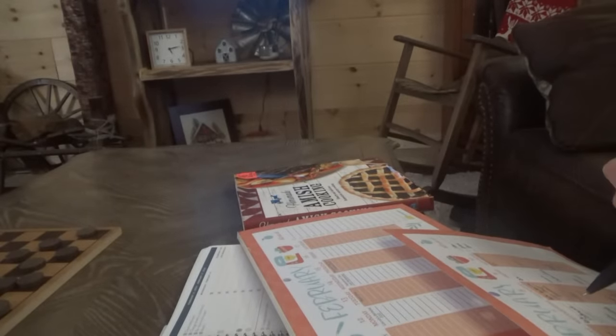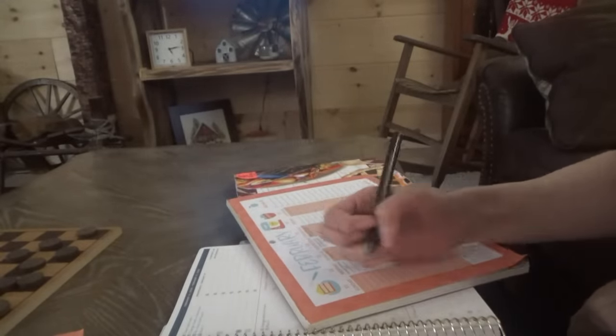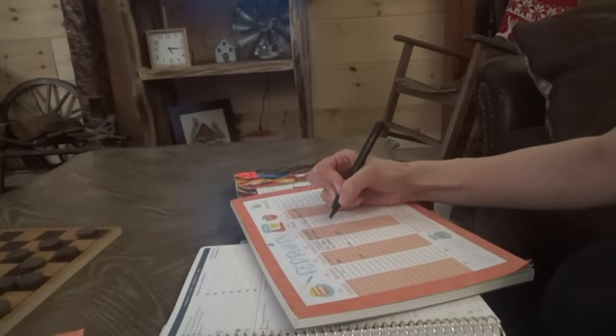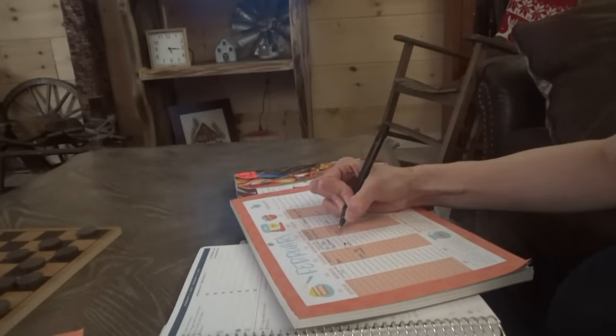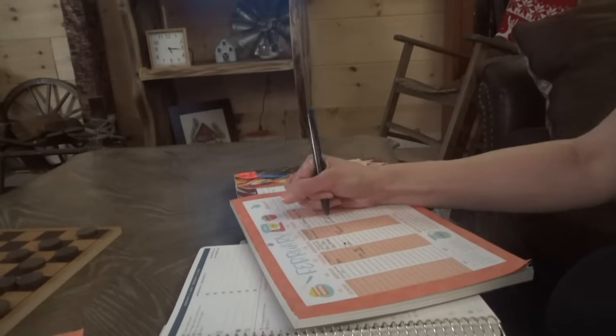There is some stuff to transfer from breakfast though. Oatmeal and chocolate chip pancakes and burritos. We didn't end up making any of that for breakfast last week, so we'll add that on here. I didn't make any egg salad last week, so we'll definitely do that one day for lunch. Won't be tomorrow because I don't know if the sink will be in by lunchtime, but we'll put it over there. We'll have a sandwiches day and pizzas. I have some of the little Totino's pizzas in the freezer. We'll have a pizzas day for lunch.